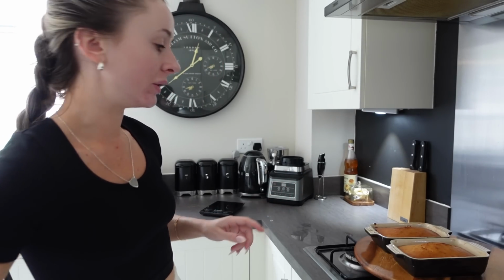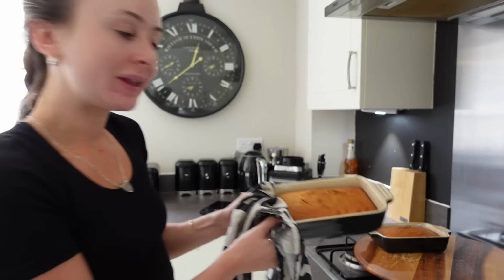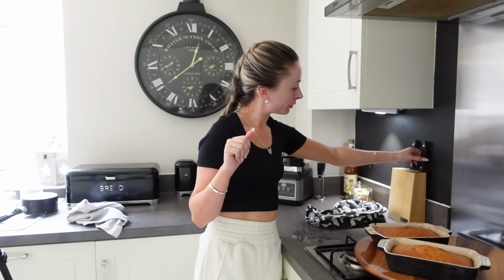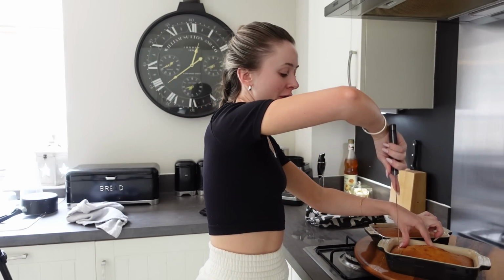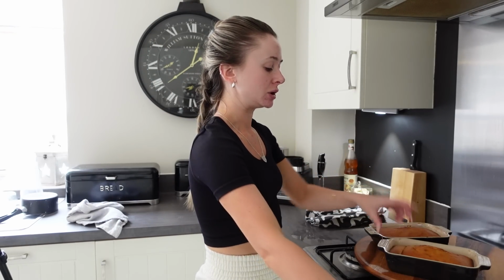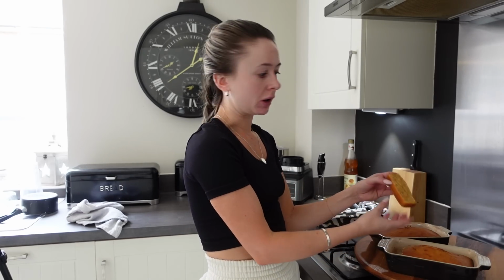Just taking them out the oven. They're looking alright. I think I might have overcooked them slightly, I'm not gonna lie. But they're looking good. I might try a bit now while it's fresh and warm. I did 2 separate ones because we didn't have a loaf tin big enough, so I thought that I could take one round to Sam's mum and dad's, and then we won't be eating too much of it, because that's the problem when there's only 2 of you in the house and you bake something. We're literally eating cake for like a week and a half.